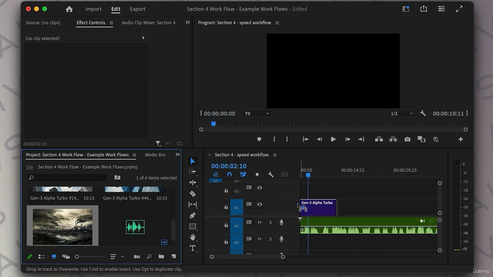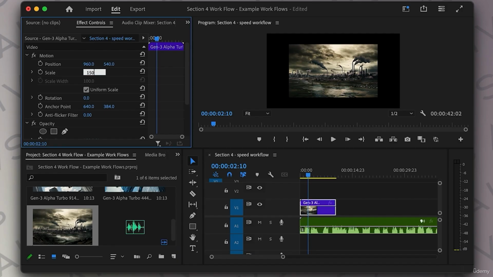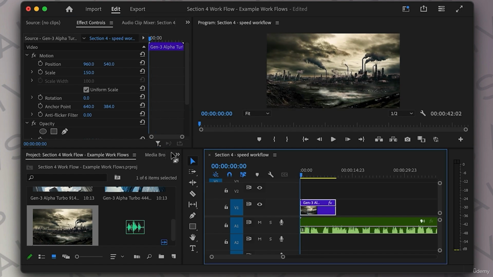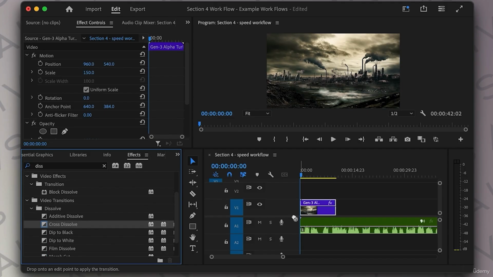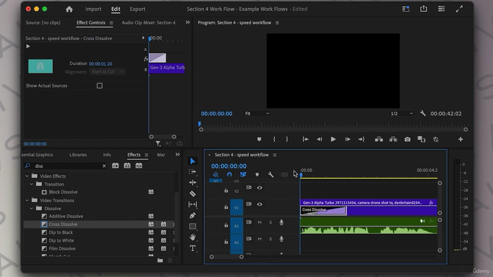Okay, great. Let me drop that shot in like that. Let me make it the right size. I haven't up-resed any of this. That's in the later section, so it wasn't quite the right size I wanted. Let me do that. I can add in a nice fade or something. Let's search for a dissolve. Yeah, that will do. I might make that a little bit bigger. Okay, so now it looks something like.